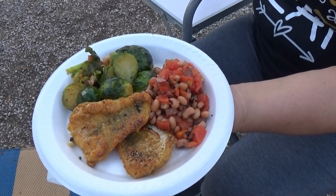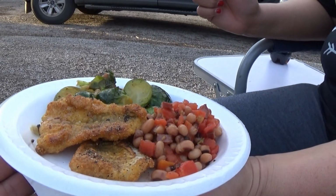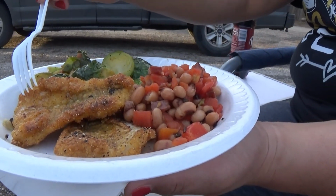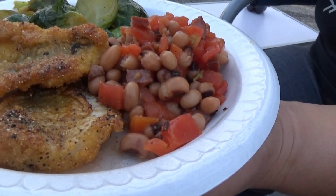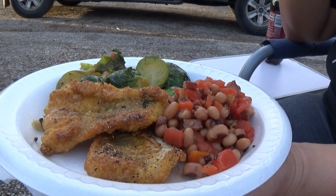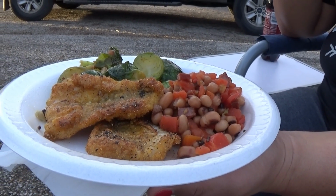Okay, here is a plated version of our New Year's Day meal. Let's see, we got some fried fish, Brussels sprouts, and black-eyed peas. And I think we decided that it looks like if you put them straight on the grill is better. Okay. Bon appetit.